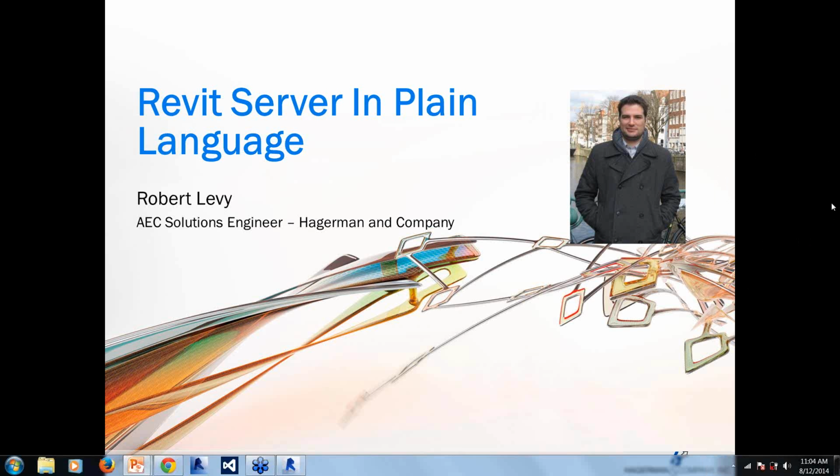As far as the user goes, if I'm a Revit user, the work sharing process is the same. It's almost as if Revit Server is not even running. So if I'm a user that uses Revit Server and I want to save my central model, sync with central, do things like that, all those activities are pretty much the same as they have always traditionally been, as if you were working in your office locally without Revit Server.